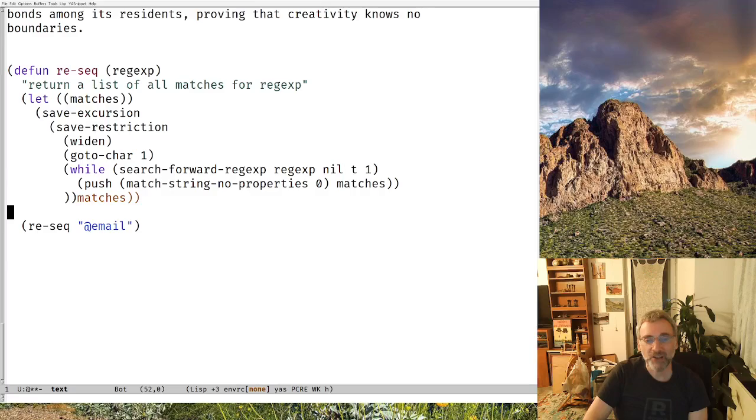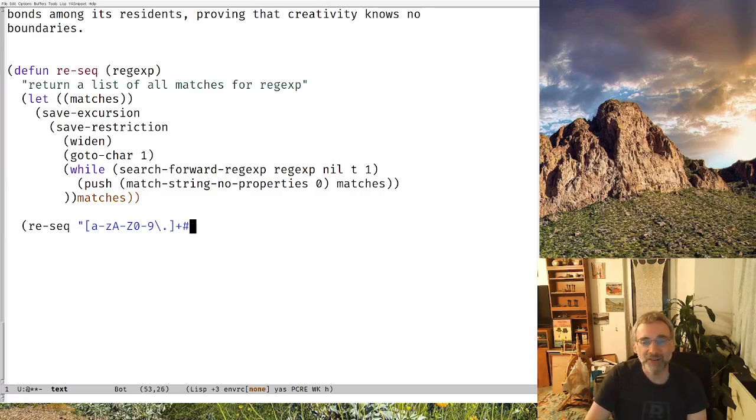So let's actually test this with a real regular expression. An email address will be, let's call it A through Z, 0 through 9, one or more of those. So that just means any number of characters. Oh, and there can also be a dot, which I have to escape because otherwise dot in a regular expression will match anything.